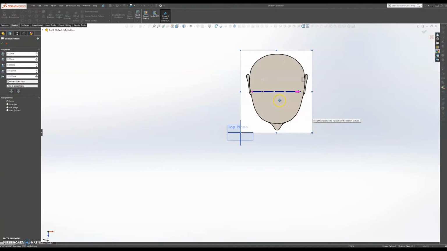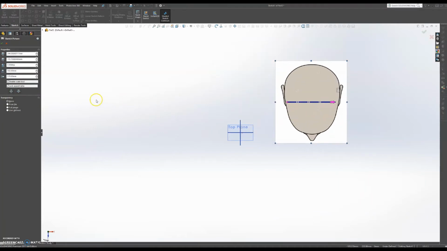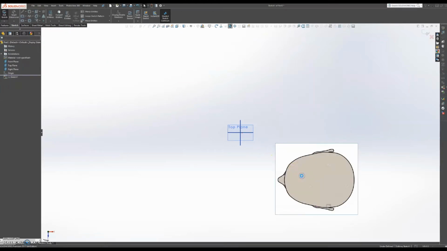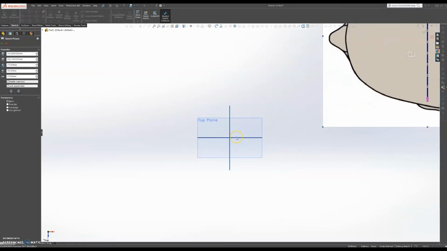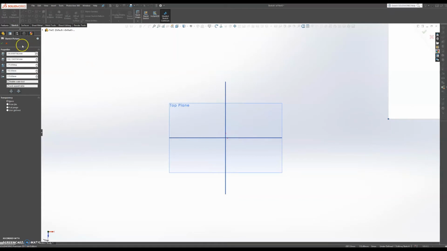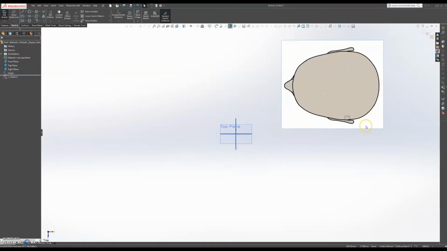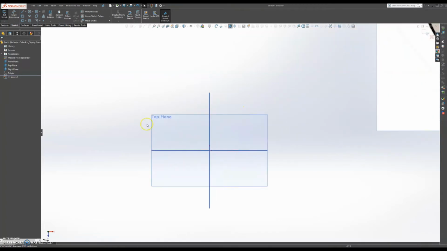Alright. So we need to get that minus 90 degrees. So we're going to put here minus 90. Press OK. Alright. And for now we're just going to put this aside because we have to determine the size of the human head. An average human head size from this point to this point roughly, because I don't want over the ear, I want to front over the ear a little bit, is about 150 mil.